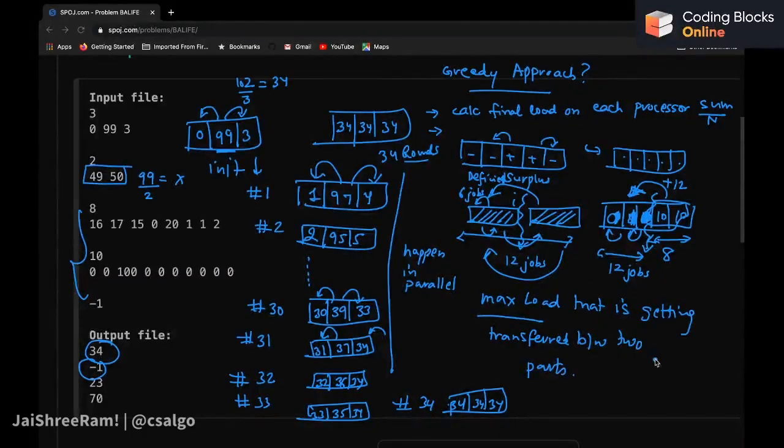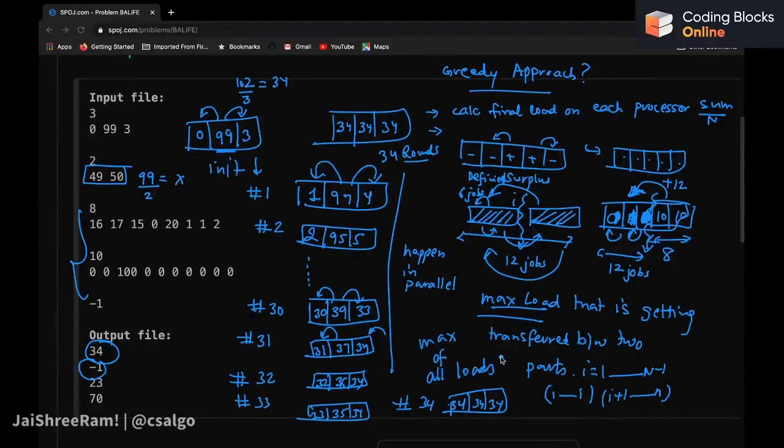So we have to try for every part, we will break at every possible i starting from 1 to n minus 1. Okay, so we'll try to create a partition from 1 to i, that is one part of the array, and the other part of the array will be from i plus 1 to n, and we will try to find out what is the maximum load that has to be transferred from one part of the array, that is the donor part, to the other part of the array, that is the acceptor part. Okay, and finally the answer would be the maximum of all such loads.